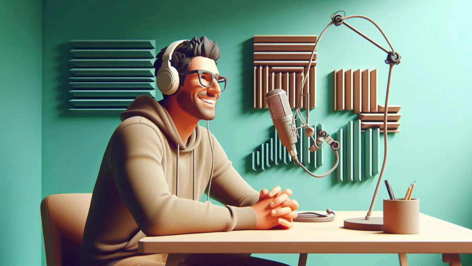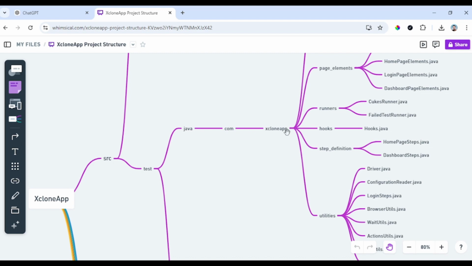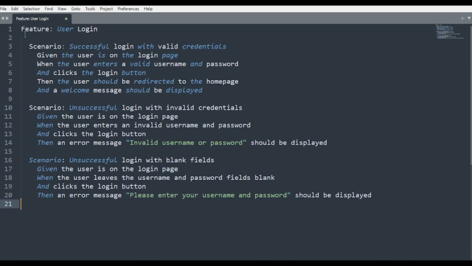But how do we actually write these tests? I see a folder here called step definitions. Ah, yes. This is where the magic of translating human language into code really shines. Remember how we talked about the page object model separating the actions from the locators? Well, in step definitions is where we take those actions and we turn them into actual code that interacts with our application. We use a language called Gherkin for this, which is designed to be human readable, so even non-technical folks can understand what the tests are doing.